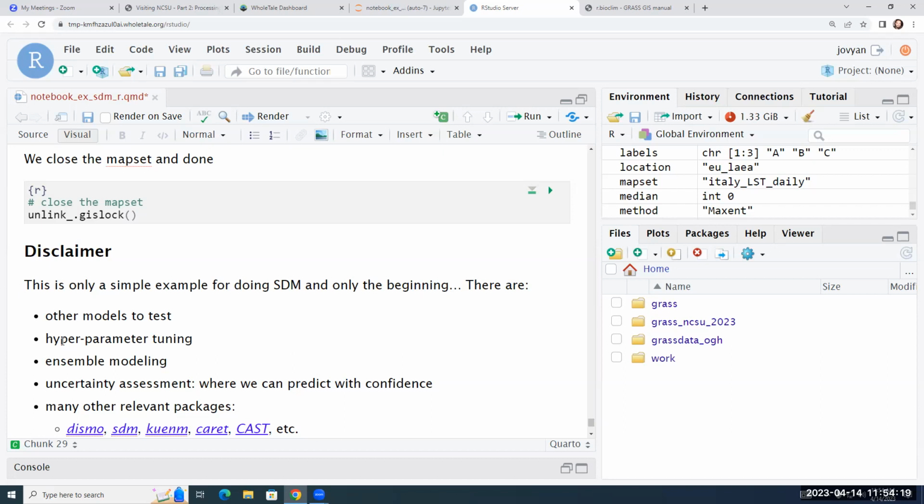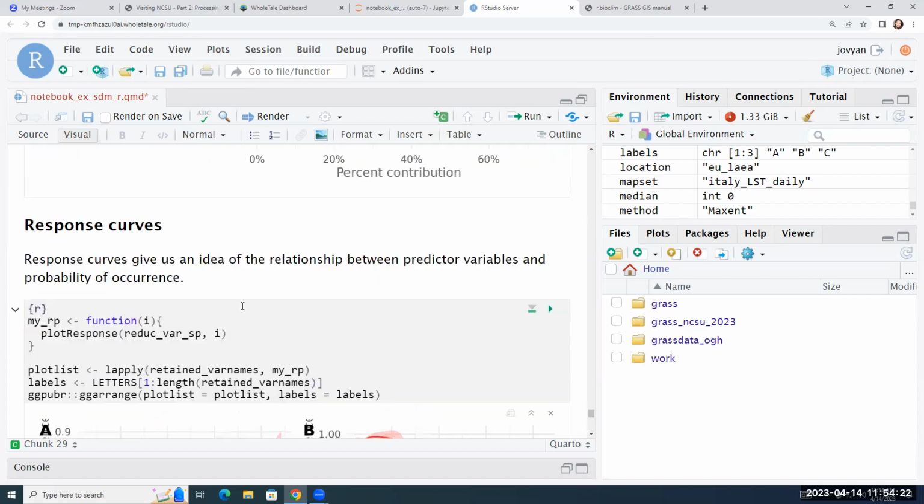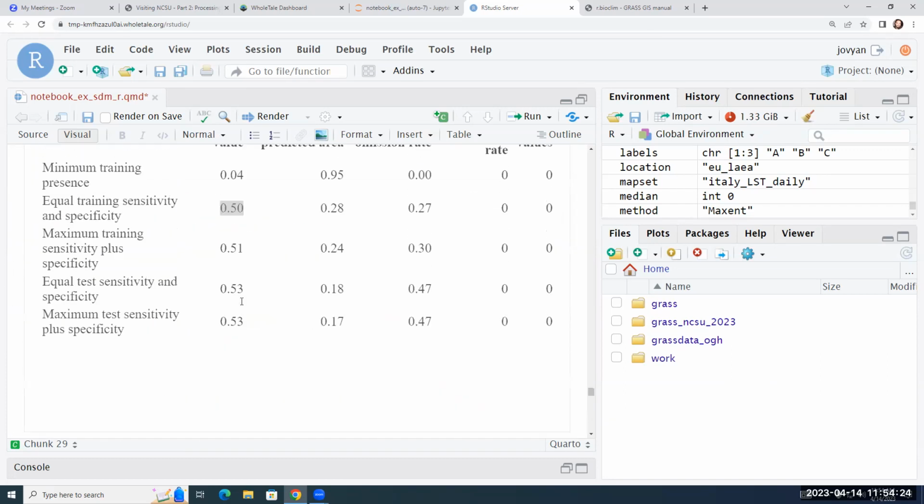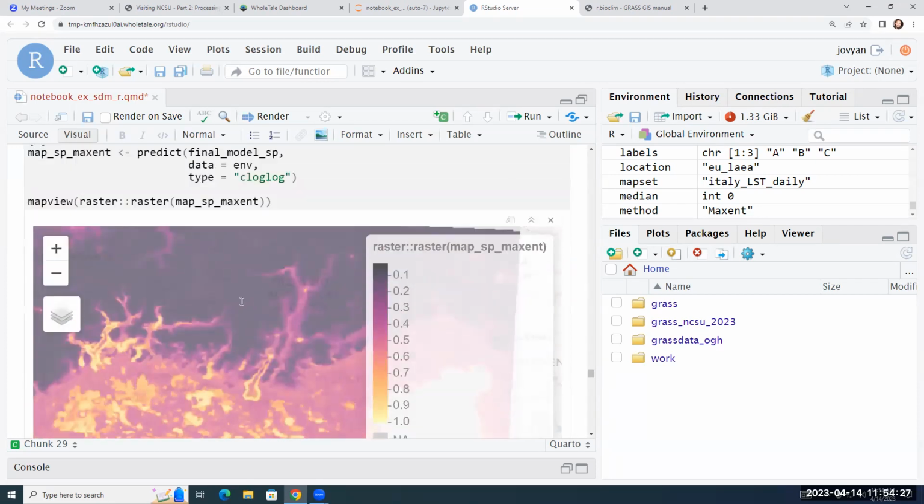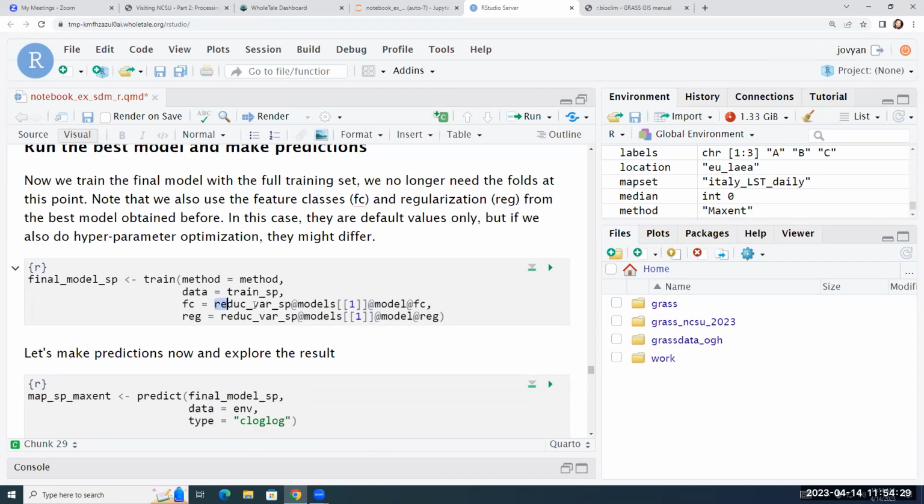This is why I used this, because if you get this list of models and choose the best one, then you can get which feature classes and which regularization parameter were in the best model, instead of here, where I could have written one and classes.